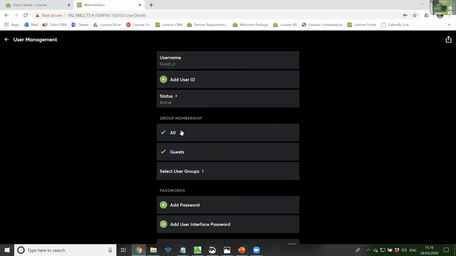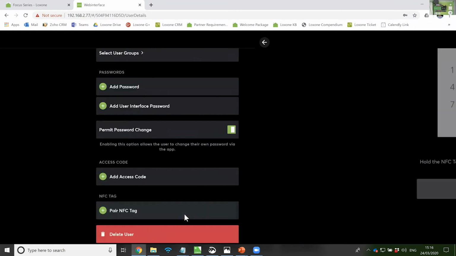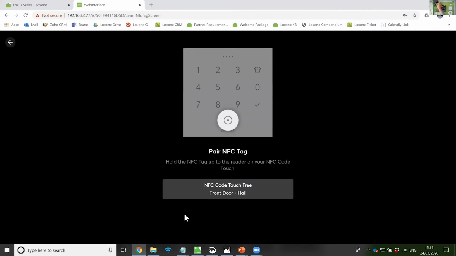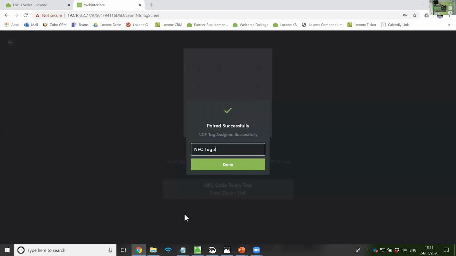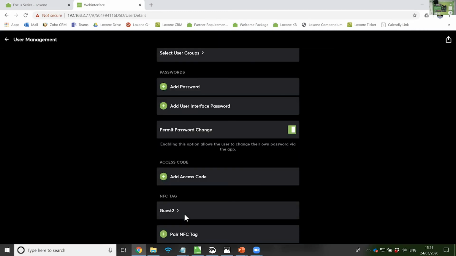Guest 2, exactly the same, pair NFC tag, present the tag, give it a name, done. So that would be the 2 guest tags created and ready to use. And again, just to show you, green light, access granted.